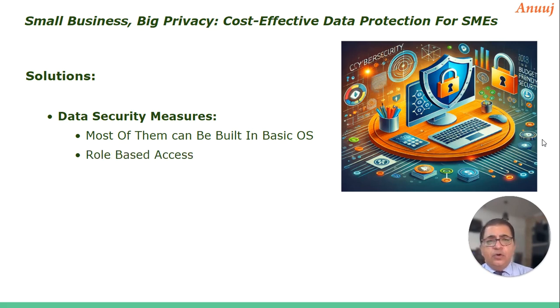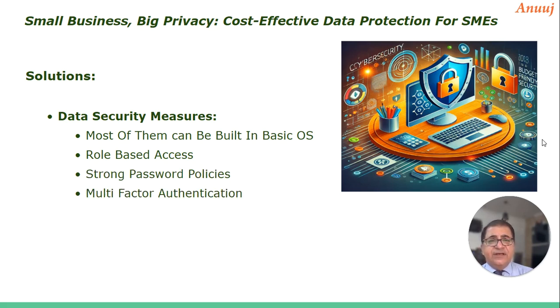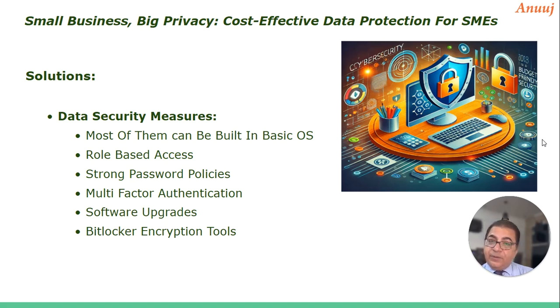For example, role-based access is easy to implement. Strong password policies, easy to implement. Multi-factor authentication may need some tools, but there are many applications that have multi-factor authentication inbuilt. So you can choose or migrate to applications that support multi-factor authentication. Regular upgrades of your operating systems are easy, and encryption tools like BitLocker are part of the operating systems, so they can be used. You can encrypt your data, you can make sure that the data is kept safely, right?